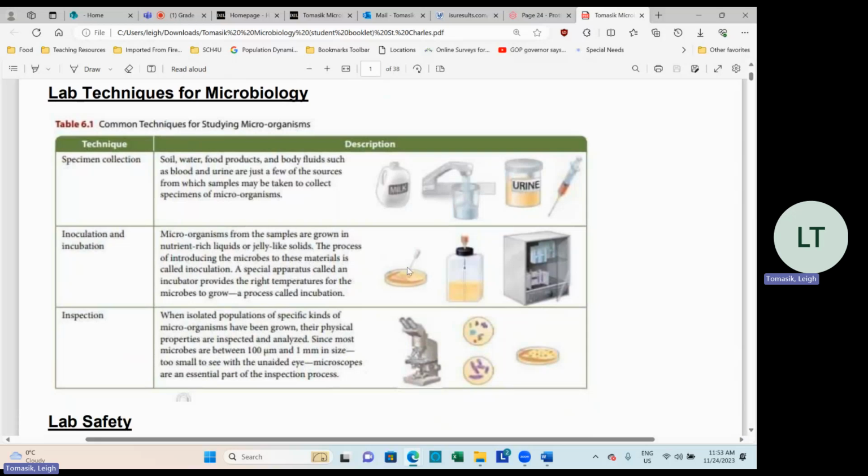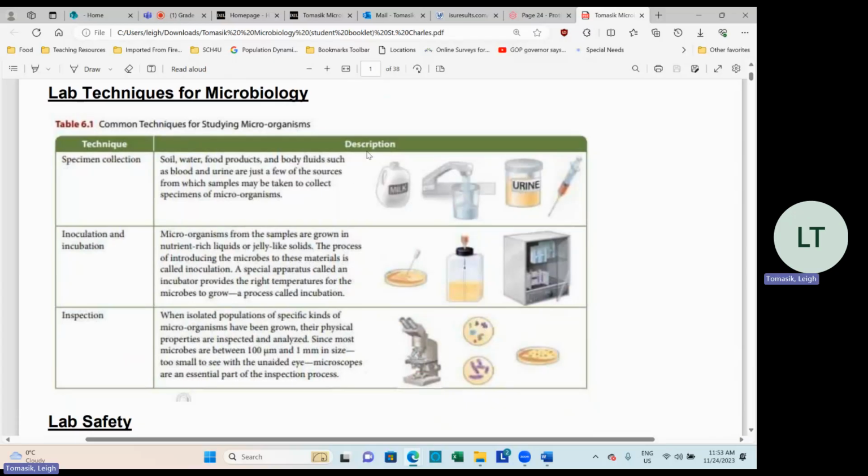So this is a petri dish here. It's a shallow glass dish that we can put some nutrient jelly in, and then we can inspect groups of microorganisms called colonies, right? And sometimes you can tell what microorganism it is, depending on the shape and the color of the colonies. But usually we also inspect them under the microscope.